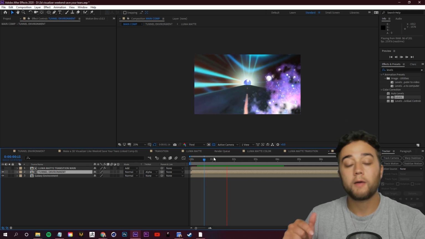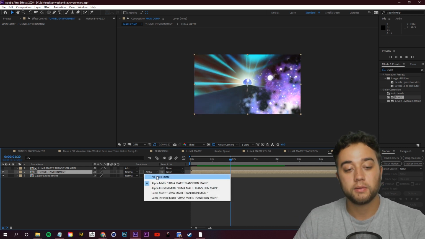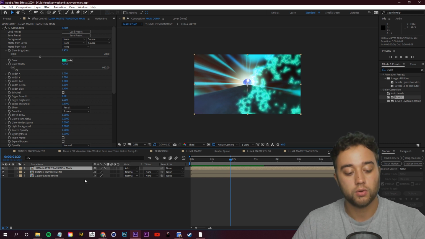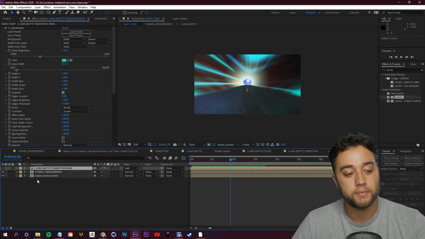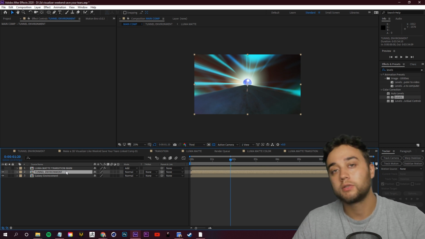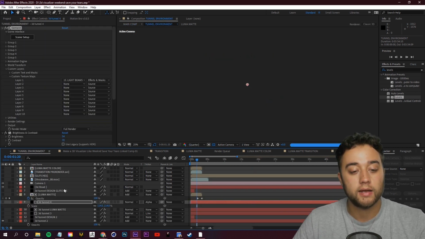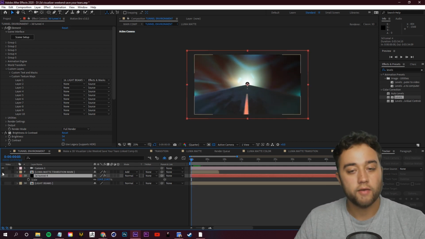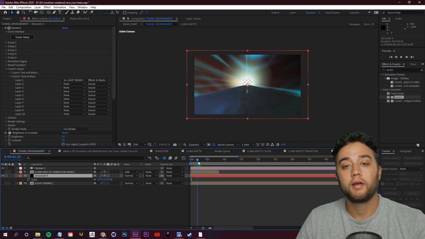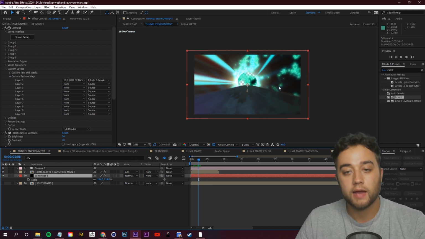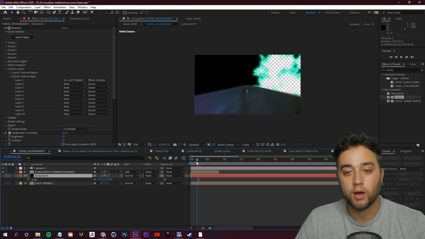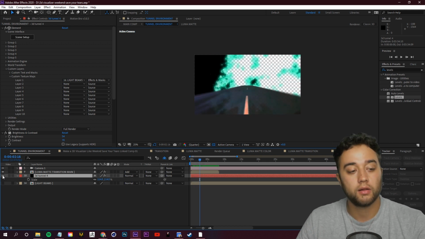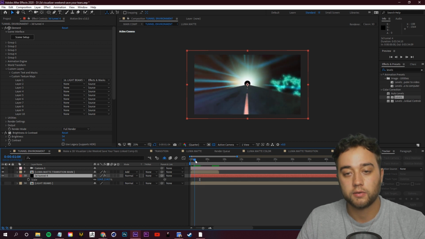Now that's one way you could go about this, but that doesn't really look like it's happening in 3D space. So what I recommend that you do is you actually put this back on normal. You grab your Luma Matte Transition Main, I'm going to Control C or Control X just to copy it, and I'm going to pop into my actual tunnel environment composition that we made earlier. So here is where we used Element 3D to make the 3D tunnel. We have our 3D tunnel, which we made earlier with Element 3D. We have our Luma Matte transition, which is this kind of wiping effect that we have going on here. And now you can do the same exact thing we did earlier. We're just placing it in the main comp, so it's going to react a little bit better.